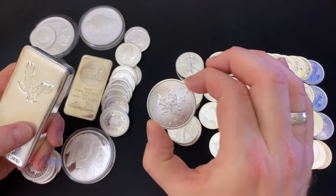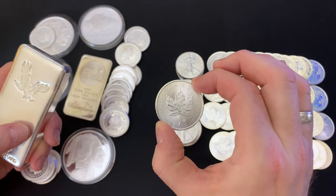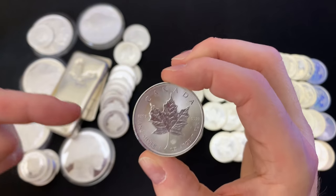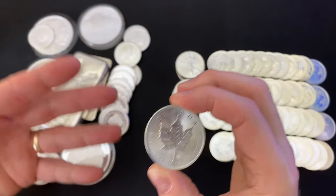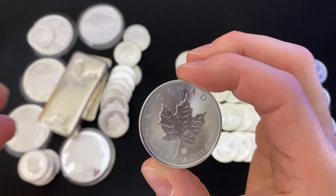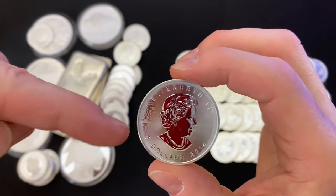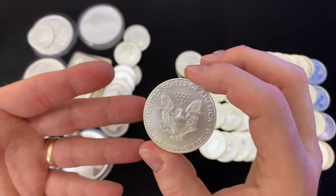The additional transactional value in a government minted silver bullion coin has greater appeal during times of financial crisis. Now you might say, you're not going to actually part with this bullion coin at face value, right? Well, of course I'm not — it's worth way more due to its intrinsic value based on the silver content than that $5 amount printed on there. Or in the case of the American Silver Eagle, the $1 — I'm not going to do that.